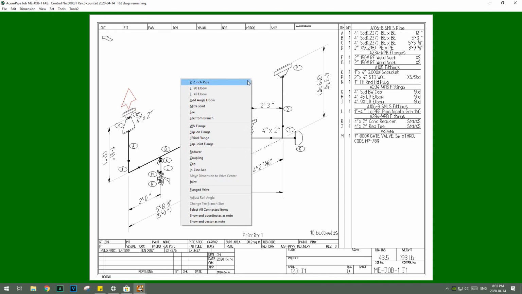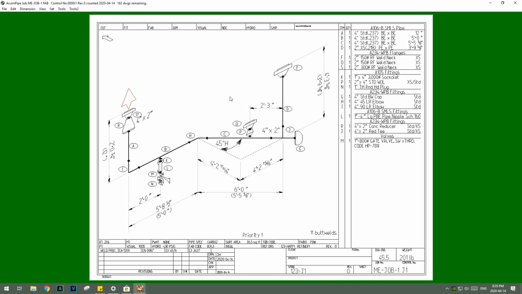Okay. Now it knows that that 300-pound flange is a little bit longer in dimension. So that actual cut length is a little bit smaller, I believe, than what it was with, or was it the dimension change? I'd have to relook at that.